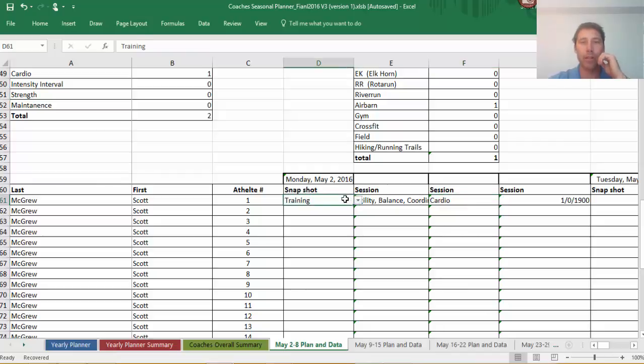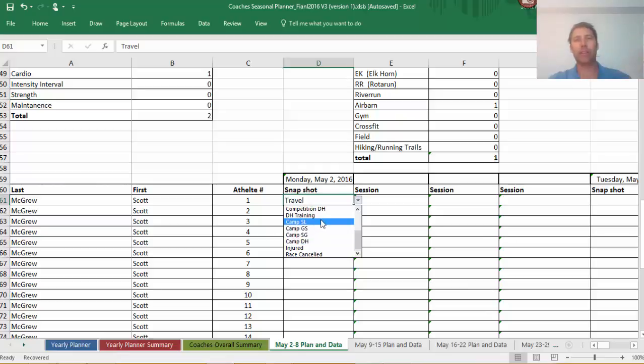So on this one, you've got training, you've got rest, travel. These are all the elements that you're tracking at the individual level for every athlete. You've got competition slalom, GS, Super G, downhill. You've got downhill training for the FIS kids, and then camp slalom, camp GS, camp Super G, camp downhill.